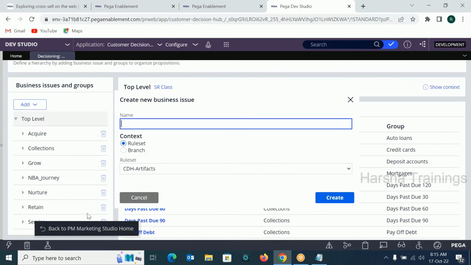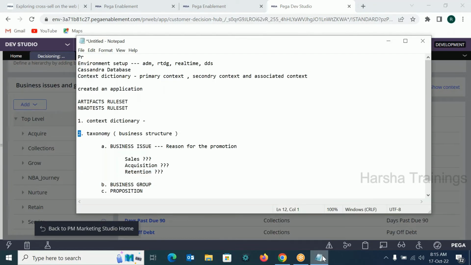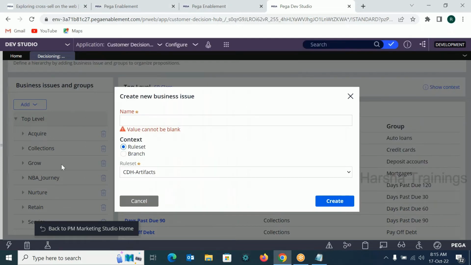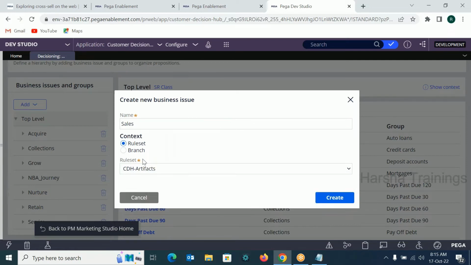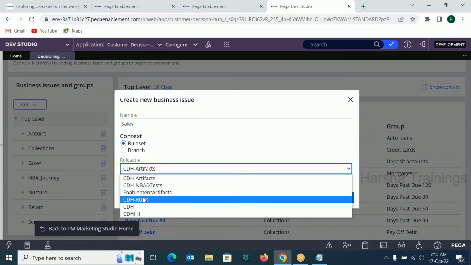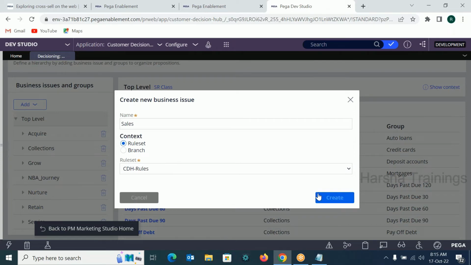Now, as per my scenario, here I don't have sales, so I will add sales. That means the reason for promotion is to increase the sales. I am selecting here rules, rule set, and I click on confirm.